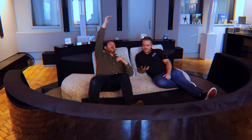So everything is coming through from this unit. It's not using any of the other speakers in the room. We have got height channels in the ceiling above us as well, because obviously this is great for listening to music, and we can listen to anything in the bubble collection that we sell. But you can also use the Trinov audio processor that we've got connected to this. So we can listen to anything from Apple TV, from the Kaleidoscope movie server, from any tracks on Spotify or Tidal, anything you want.